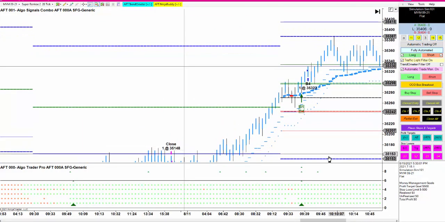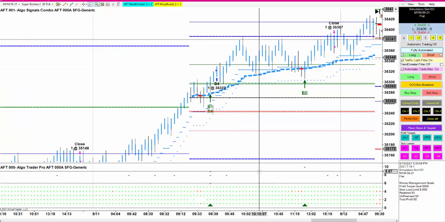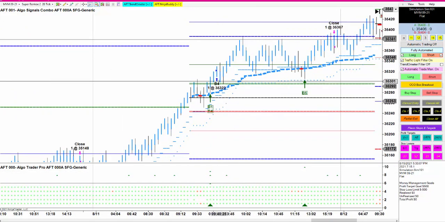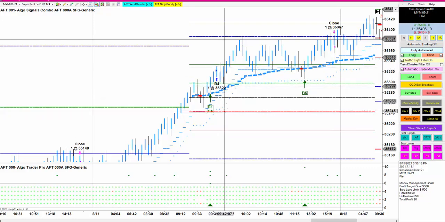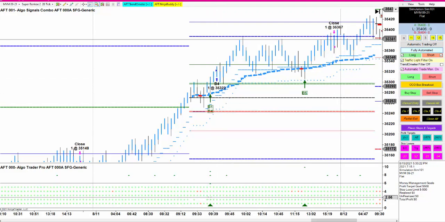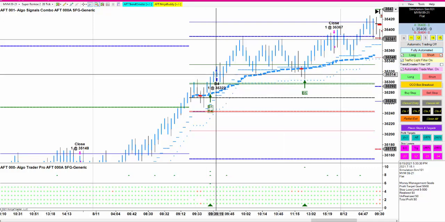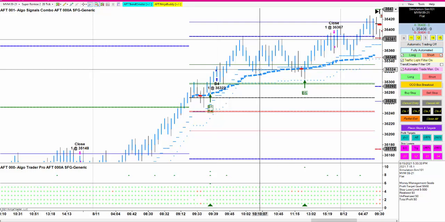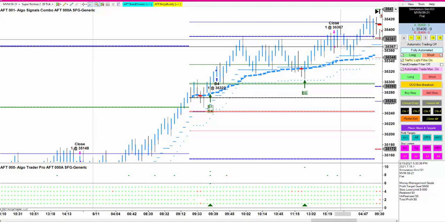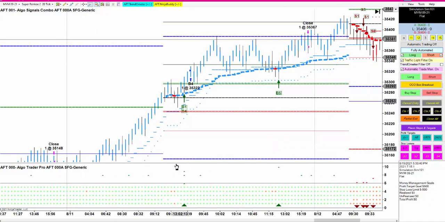Wednesday again, the only decision was, the only opening morning breakout was to the long side. Between the red and the green dotted lines is your no trade zone, so the software is waiting for the market to break out of that no trade zone. And our traffic light filter being all green let the system execute the long trade, and then it's just managing it. The system has trailing stops in place that will manage it for you. But here, basically just closing out at the end of the day and being done with the trade.